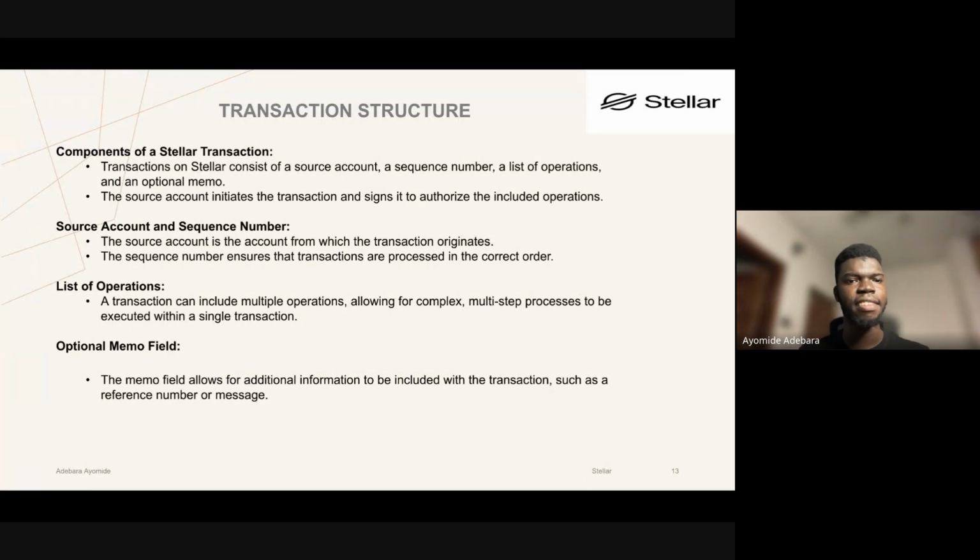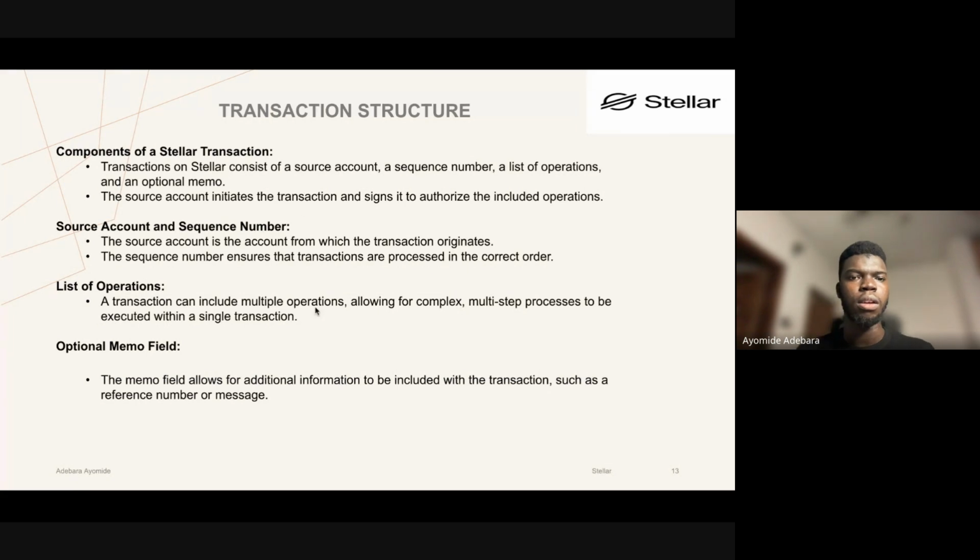What then is Stellar's signature scheme? Yes, Stellar uses the ED25519 signature scheme, and this is what the private key uses to sign a transaction on the Stellar blockchain.